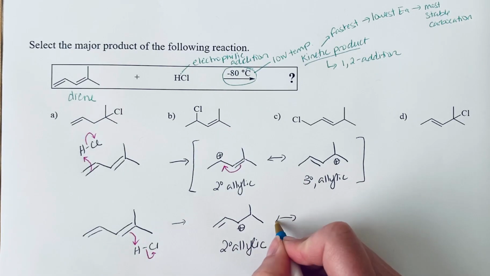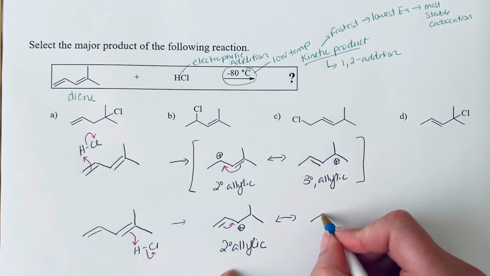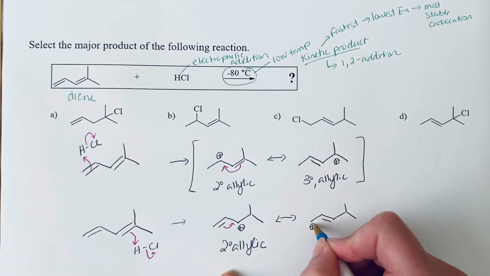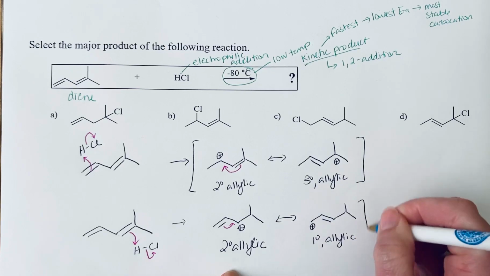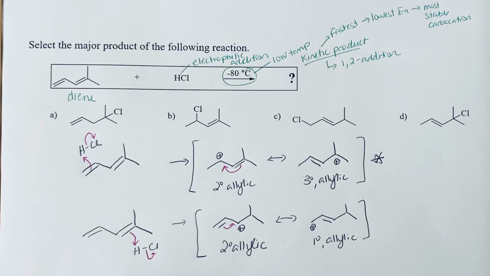If we draw its resonance structure, because right now this looks the same stability as the one we just did, so we really need to look at this resonance form. And this arrow here tells us we're going to put the positive charge out on that primary center, which is not going to be as stable as the first carbocation that we saw. So that means that this is the carbocation we want to go through.